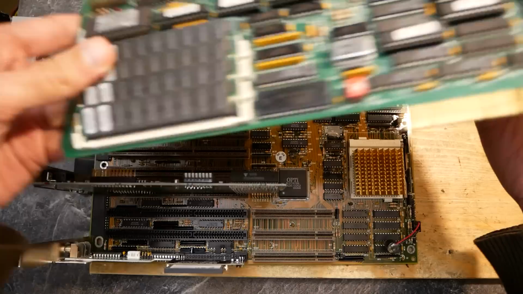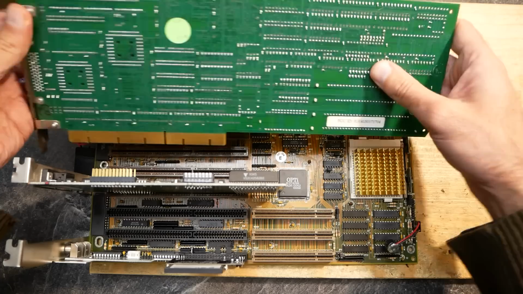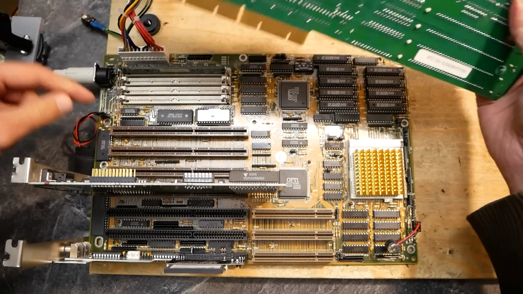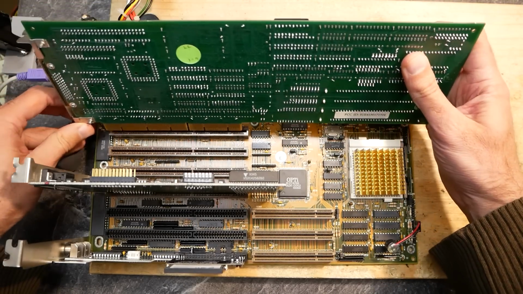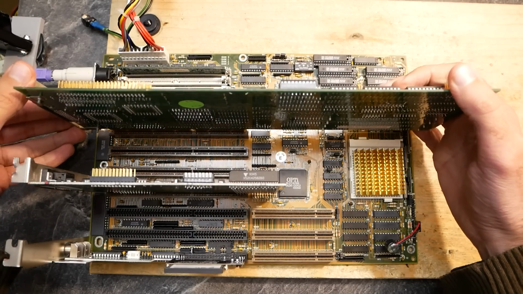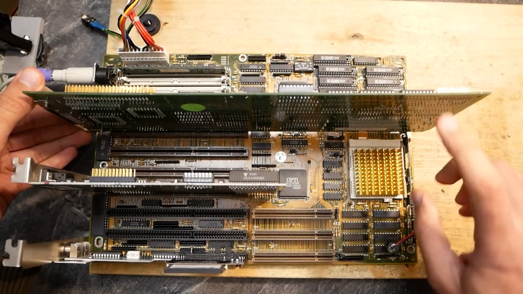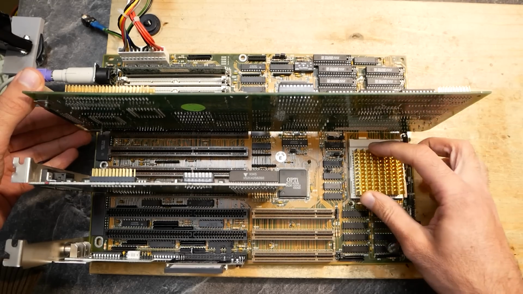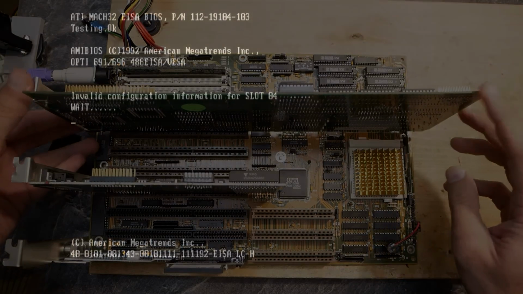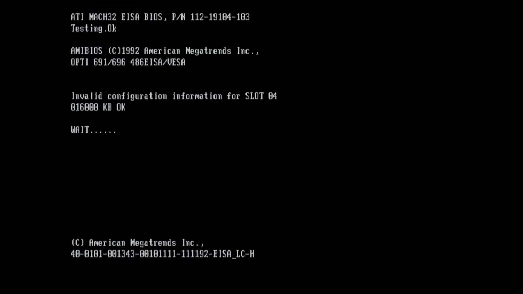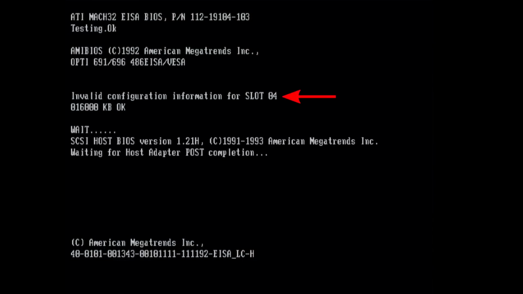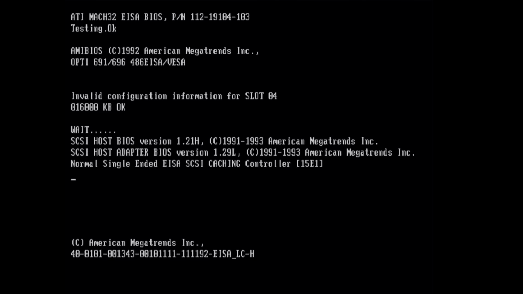The card is so long that I can insert it only into slot 4, since the other 3 slots are blocked by the CPU. Many cards would still have sufficient space there, but not this whale. I will not connect any hard or floppy drives now. I just want to show you how massive a configuration of such a card can look compared to a simple video adapter. And on the POST screen we see once again that there is an invalid configuration now for slot 4. Down below we also see some SCSI BIOS messages, so at least that one was already loaded, though probably the EISA configuration has to be finished first before the controller will be completely usable.